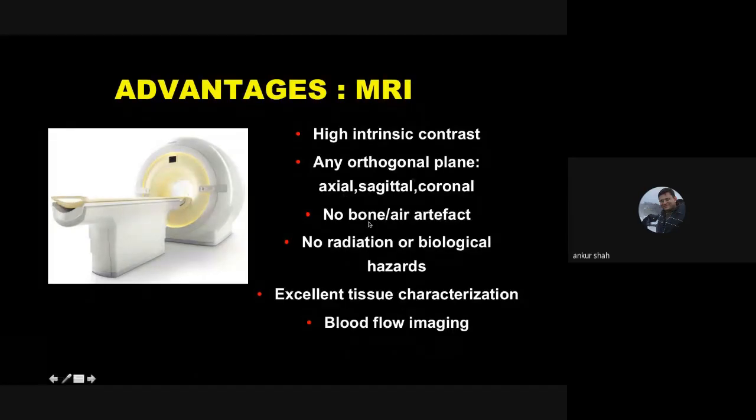There is no artifact because of bone or air. So as I said, the posterior fossa structures or brainstem, they are much better seen with the help of MR. There is no radiation, so MR is absolutely safe even for pregnant patients. There's no biological hazard. MR can be repeated multiple times without any fear of any kind of damage to the patient. For CT scan, if you want to do it very frequently, it can result in some radiation exposure.